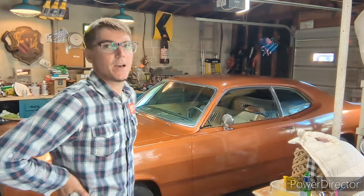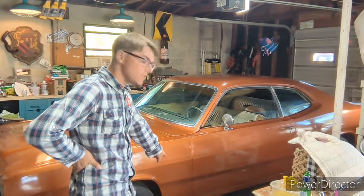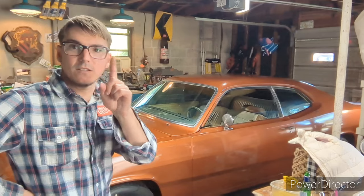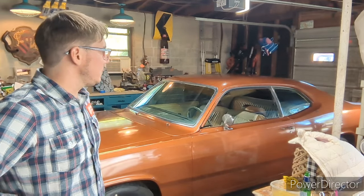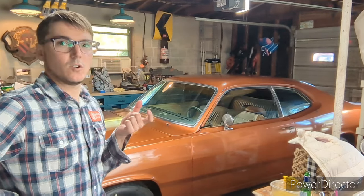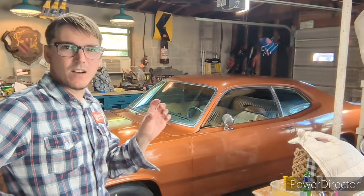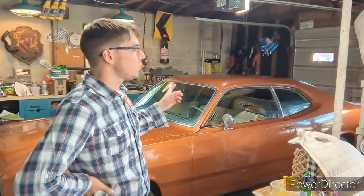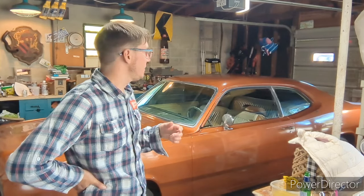Don't think I've showed you yet, but I ordered up some factory replacement decals for the Duster badges on either side, and also the one for the trunk that has the little Tasmanian devil looking guy on it. But what's cool is, and I'll show it to you in a second, I found one of the original metal badges under the seat. The new ones I got are just vinyl cut sticker replacements, but I do have one actual emblem that I found, and I just redid it, cleaned it, and repainted it.